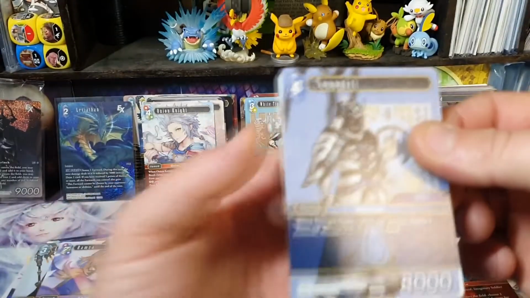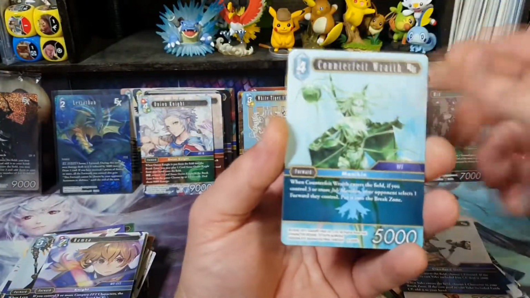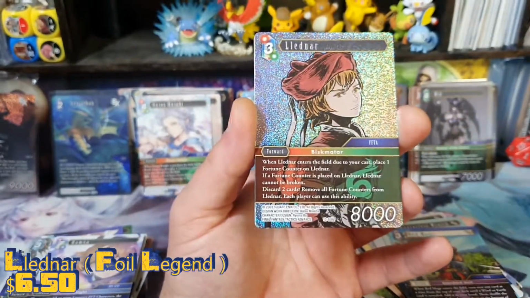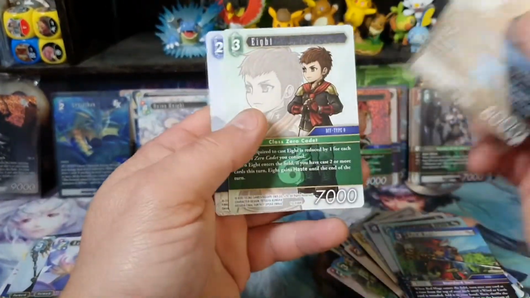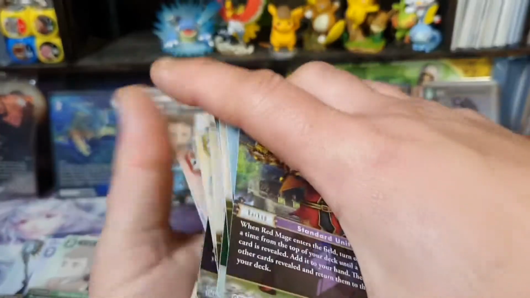You actually get quite a lot of cards in this. I can nearly make a couple of decks, I think. Red Mage and Lelna. So, legendary foil, Mandel, Nicol, and Shiva. Clean this stack up a little bit.